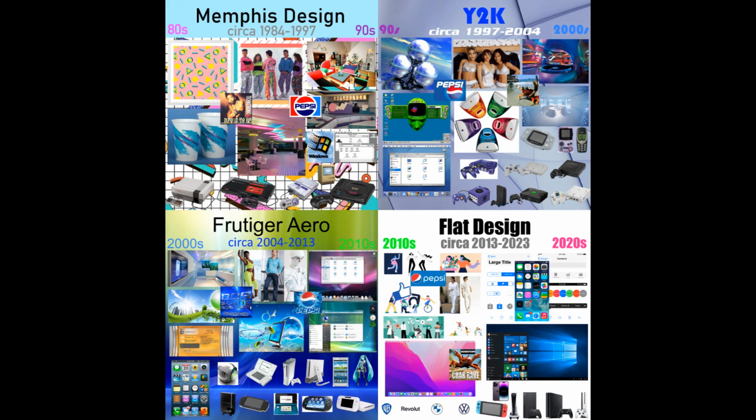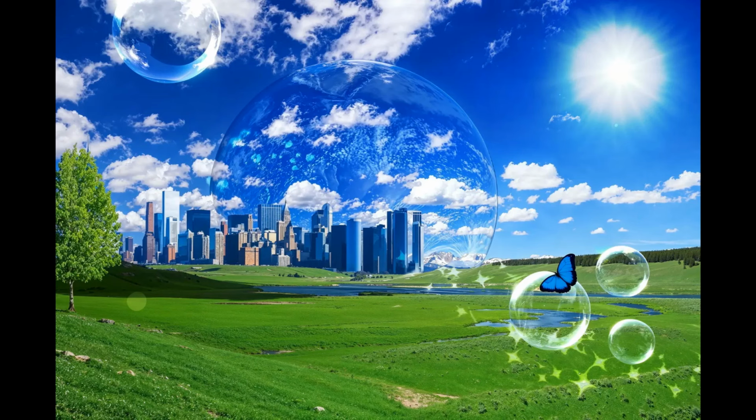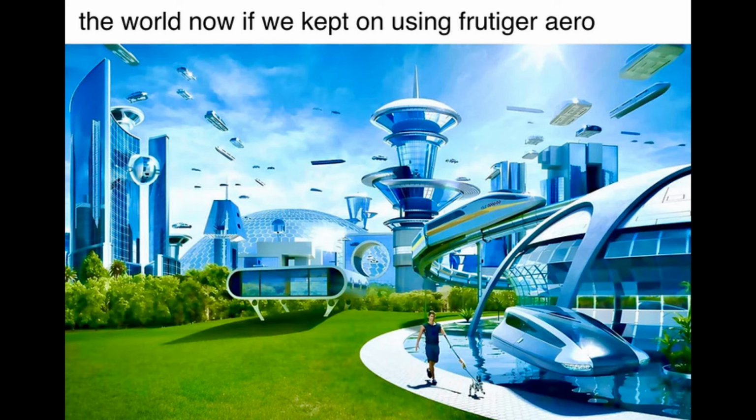Probably the easiest example to explain is Windows Vista and Windows 7. The start button on those two operating systems was a bubble, and they had that shiny glossy look to them with the vibrant colors. So yes, bubbles and glossy textures were a big part of it. Of course there is a lot more to it, like blue and green backgrounds of nature, and glass structures. And I still remember going into many electronic stores around that time, and everything just seemed so futuristic. But not the future where everything is dark and depressing, but a future where everything is bright, full of hope, like we're a step closer towards utopia.